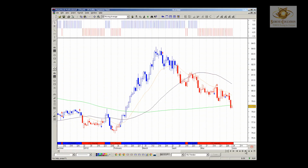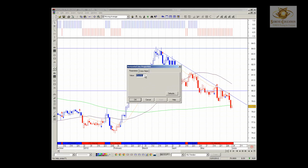The last pair of the day, the US dollar Japanese yen. This pair has really been pulling back over the last couple of months, especially right from the mid-March. You can see lower swings dictating downside momentum for this pair, and we saw price fail to break over 84, a price support and resistance level in the past. 80, another one we broke through on the way up towards the 8400 mark, that we were hoping to see price actually finding support on. Recently that failed to stack up.